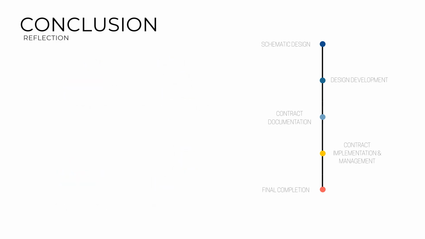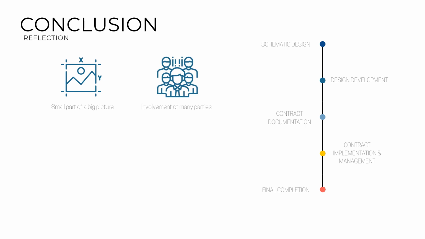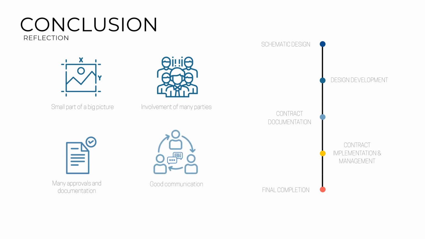Designing the building is just a small part out of the big picture, and it involves many parties in the whole construction process. A development project requires a lot of approvals and documentation. It is important to have good communication between the team players and the client to avoid conflicts from arising.